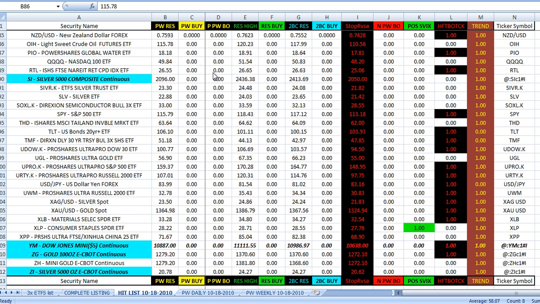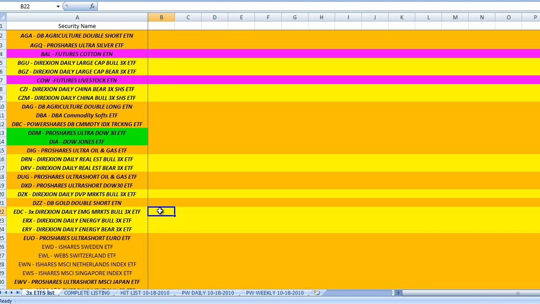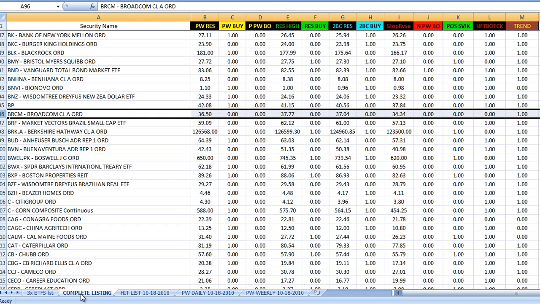One of the primary questions I get, the first one is, how do you know which ones are the best plays to take? And then the second most popular question is, what are the color codes? What is all that? Okay, so we'll start from the beginning. First of all, this spreadsheet consists of many tabs at the bottom. You have your ETF list. This doesn't change. These are the most common ETFs that are traded that I watch. It's not an exhaustive list at all. It's just some of the common ETFs that I follow.